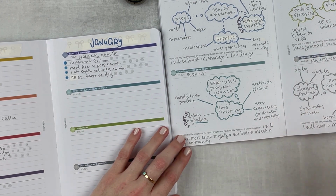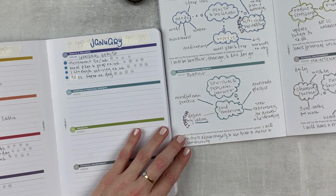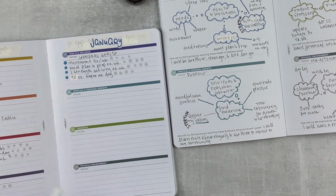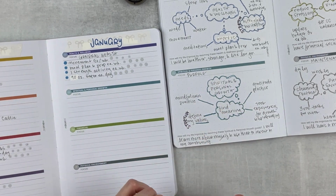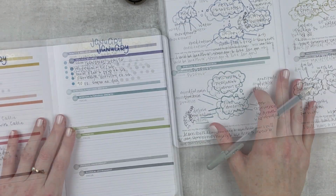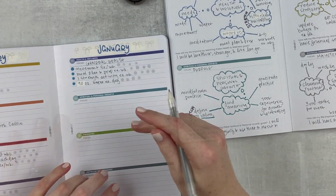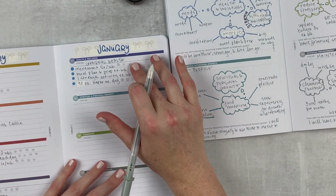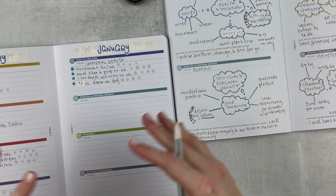I don't want to get too far into these things down here because it's just going to be too much, I think, for right now, but I will get to them. I just forgot to color that in the other day. Okay, so my focus for this category is going to be support. I think supporting my health goals, also supporting my family relationships and even work, just kind of overflowing to all the categories.